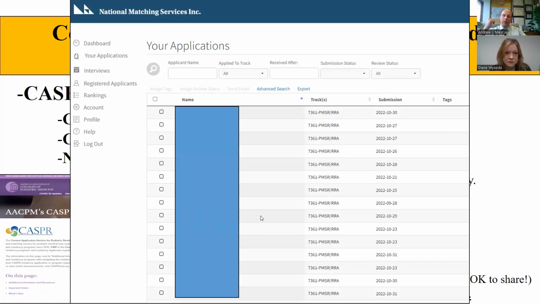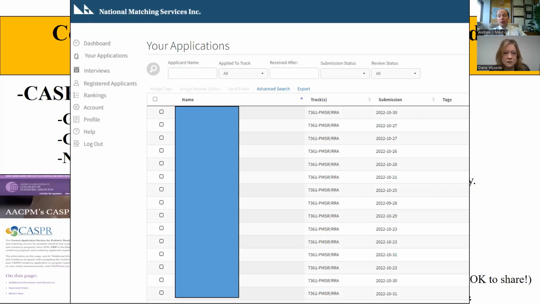I'll go through that. And then here's an example of what it looks like in the National Match Service if you want to pull the application file for residents. I blocked out the names of my applicants this year, although I guess that's not necessarily confidential information. So it might not be the easiest to appreciate, but this is a list of the different applicants. It has their name on here with a clickable link. And if you click on that link, it will pull up their application file with their transcripts, their letters of recommendation, their personal statements, their CVs, etc.